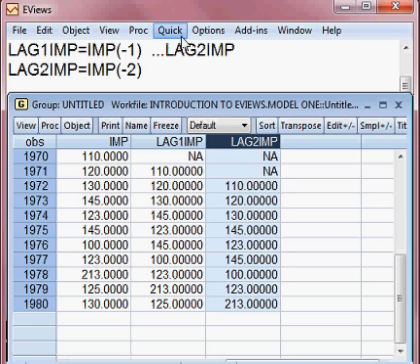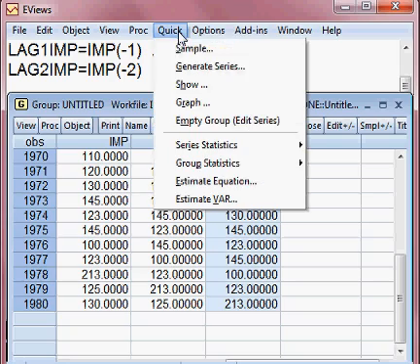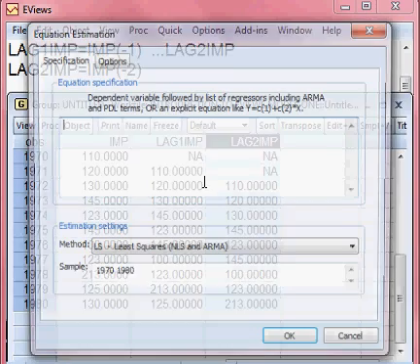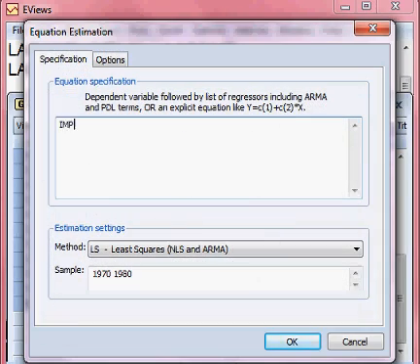As an example, I can take Quick, Estimate Equation. First I put IMP, then constant, then lag 1 IMP, then our other variable lag 2 IMP. So this is our model.